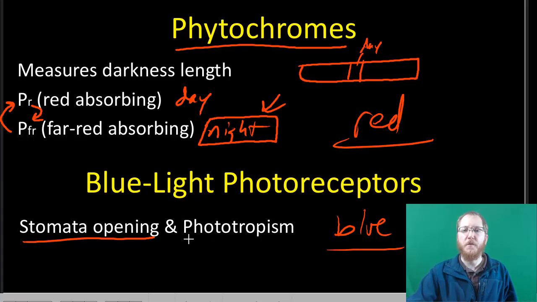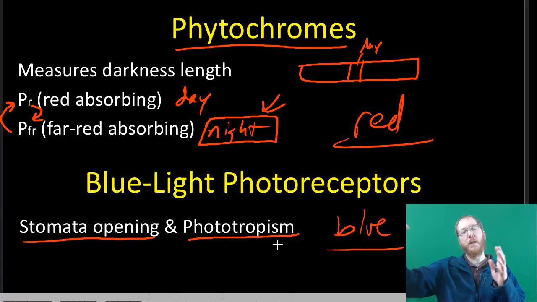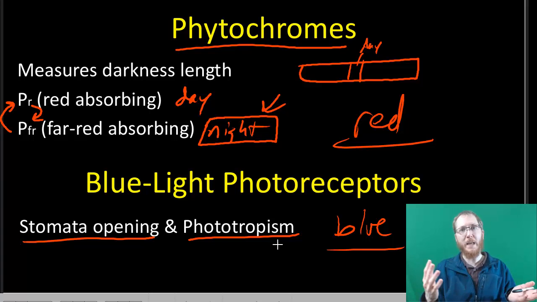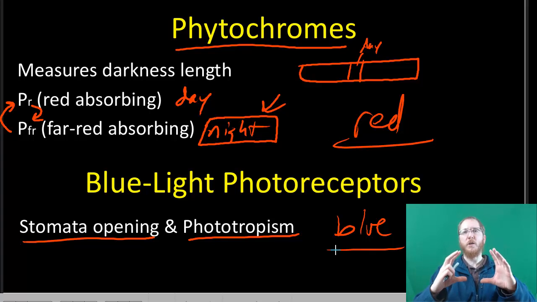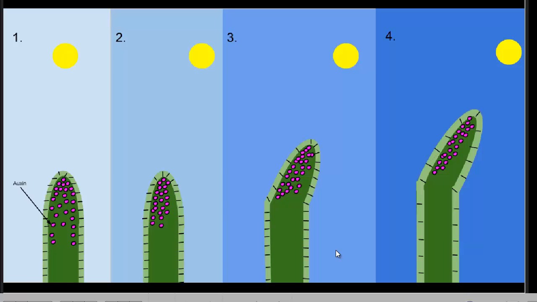It also will be determined for phototropism. So if I shine a yellow light on a plant at an angle, it won't grow towards it. If I shine a red light at an angle, it won't grow towards it. But if I shine a blue light or a white light that contains blue, it will. So it's specifically just one chunk, one set of wavelengths that will determine whether or not it reacts. Don't assume plants can detect all lights for all things. Most of these proteins that are detecting light for a plant are still relatively specific, just like our photosynthetic pigments, about exactly what types of light they're able to interact with. So that's no different.